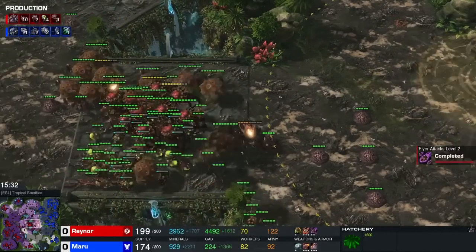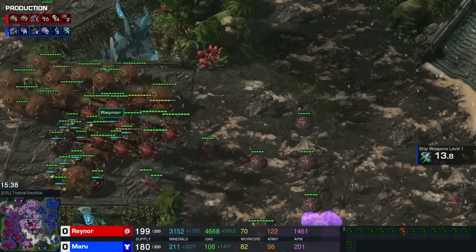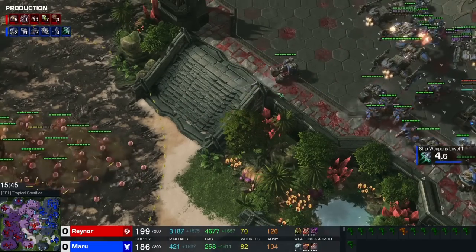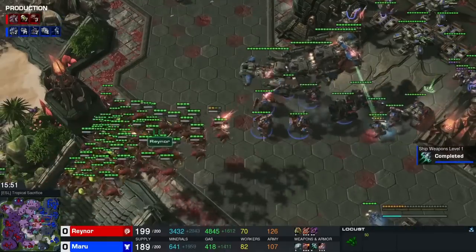Swarm host versus battlecruiser bust. Banelings have been added just to snipe the workers, just to snipe the infantry. And yes, still a large amount of those swarm hosts, as the eggs will be ready really soon. And yeah, they're ready to get launched as the Cyclone has such a huge range. So let's see what those swarm hosts, those locusts can be doing.